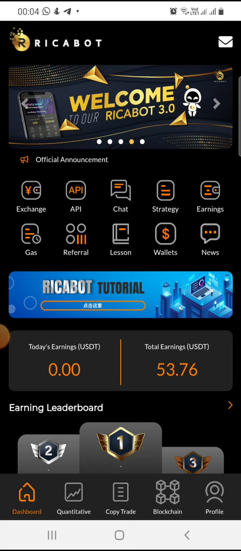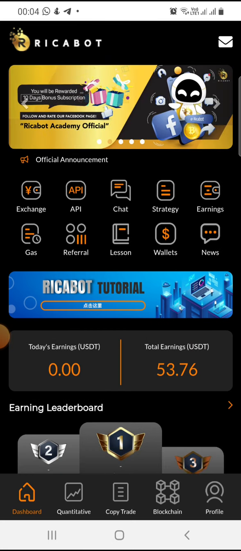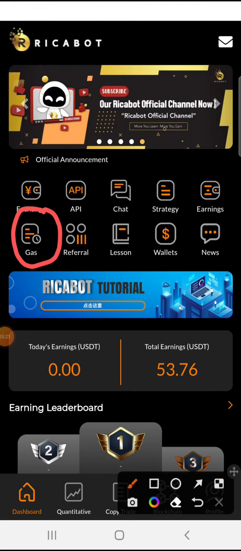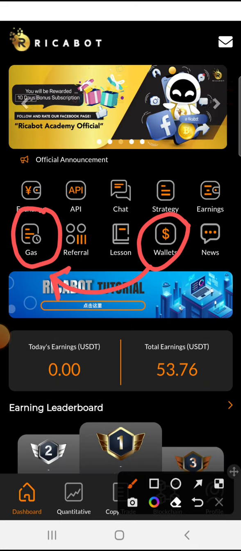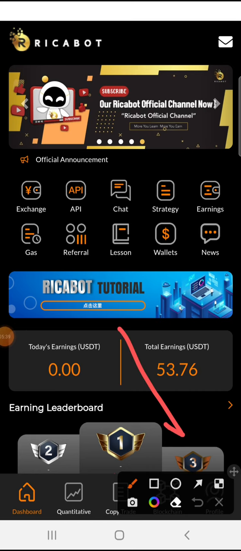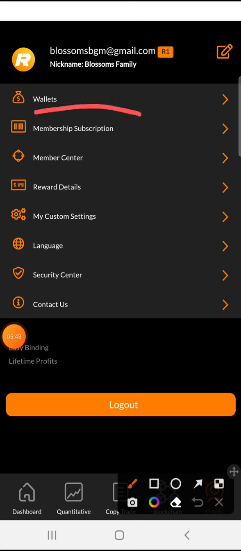So how to activate. Before you activate, you have to pay the gas fee. I explained in my previous videos how to pay the gas fee from here. After you deposit here in the wallet, you have to pay the gas fee, and then you have to go for a subscription from the profile. You need to go for a subscription from here, and then you can add gas, and after adding gas you can subscribe for 2 or 6 or 5 months from there. So these things I explained to you.